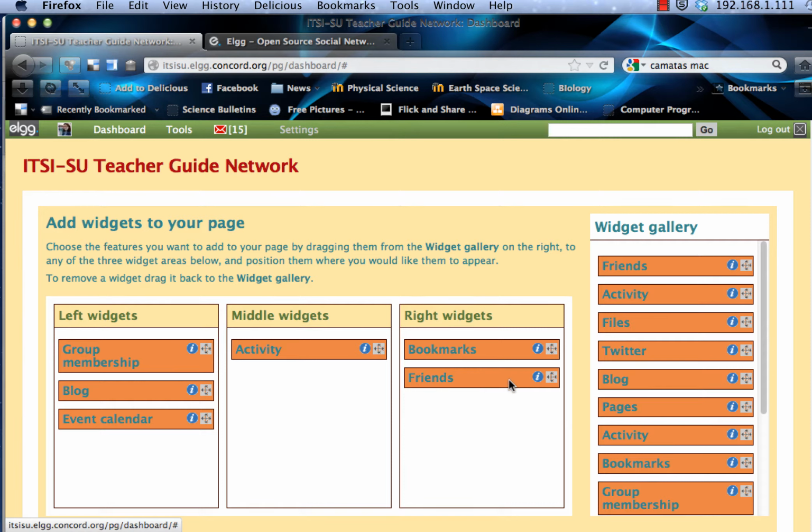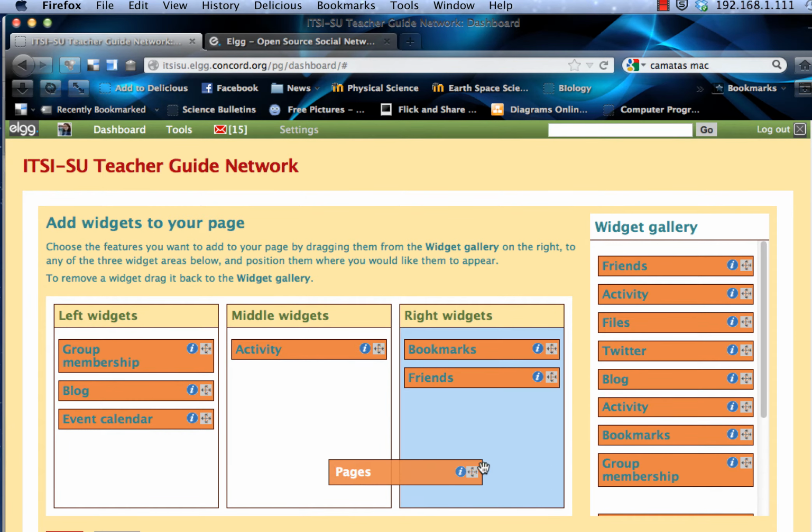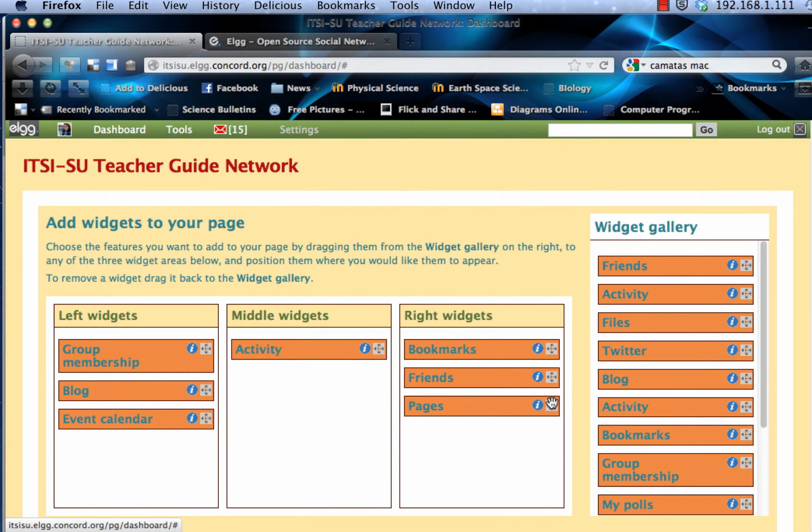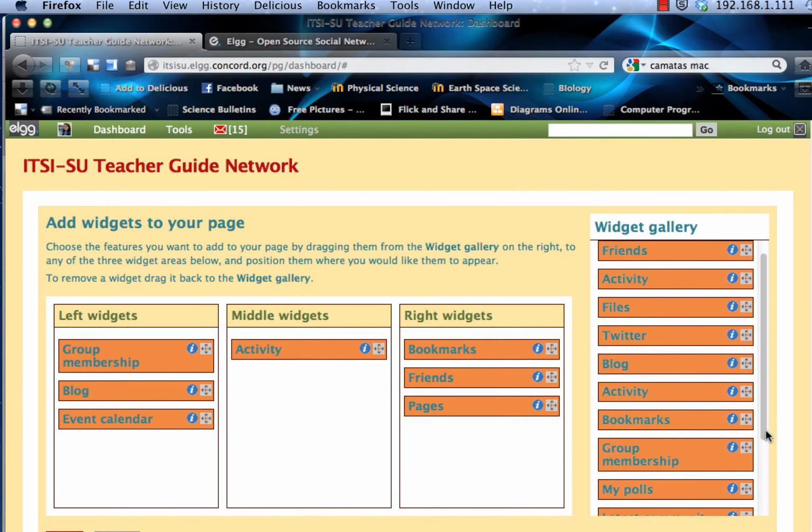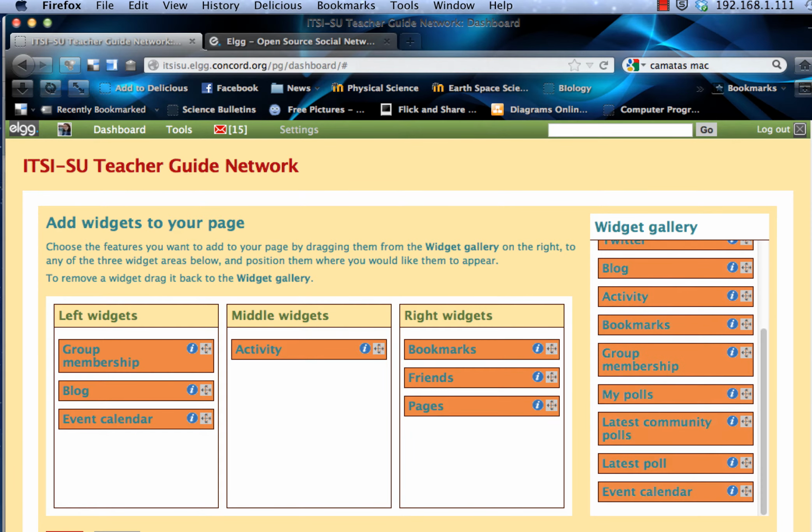I have my friends, my bookmarks. I don't have any pages. Let me bring my pages over. I like to keep the activities in the middle and keep it empty. And let's see what else I have available here. I have the event calendar, community polls, my polls, the latest polls.